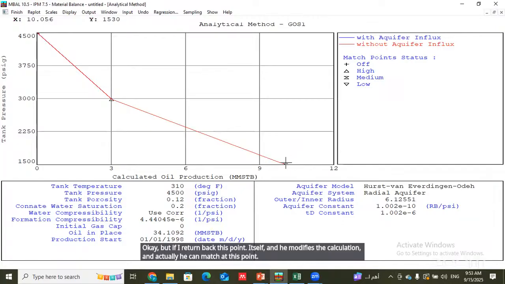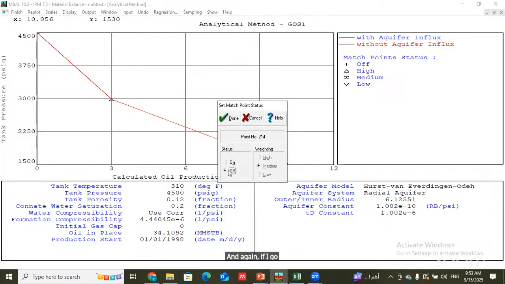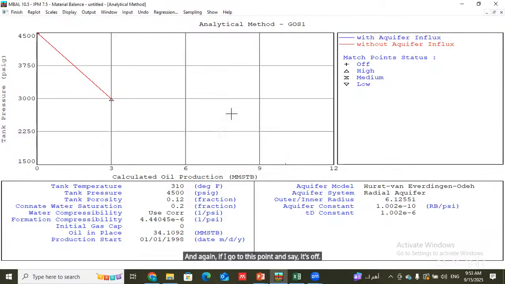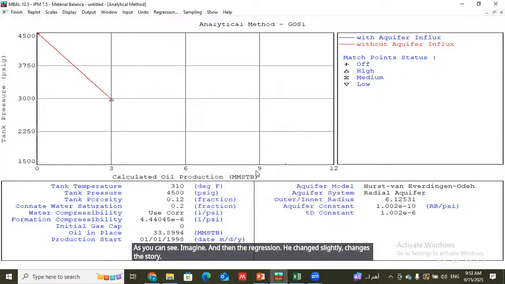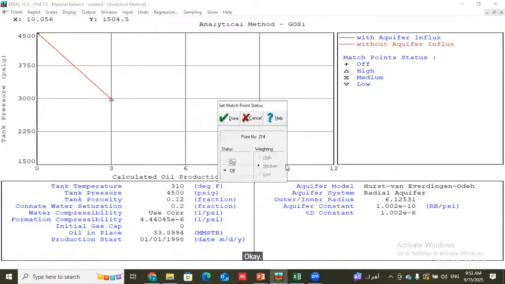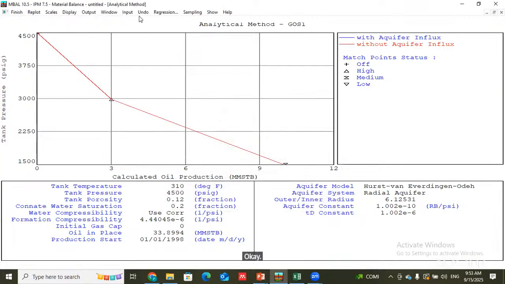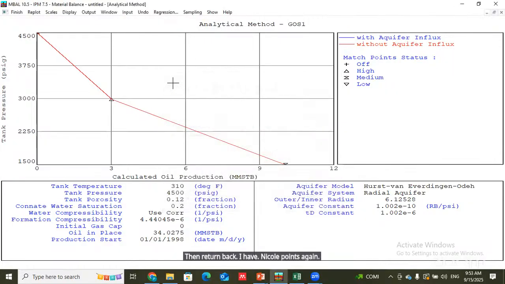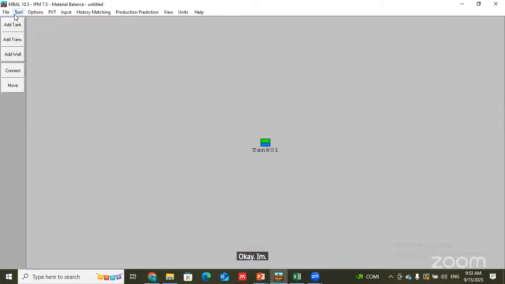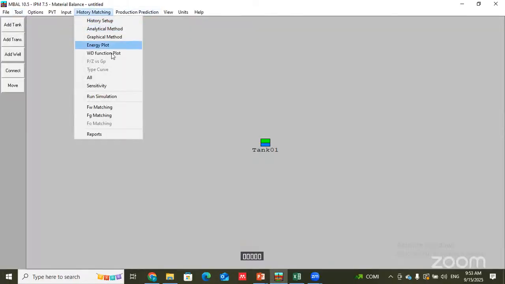And again, if I go to this point and say it's off, as you can see, he matched, and then the regression, he slightly changes this time. Okay? Then I turn it back on. I have all the points again. Okay, he matched.